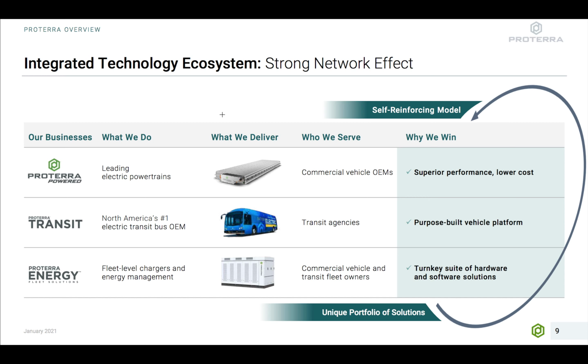This slide just shows you the structure of Proterra. Under the Proterra brand, they've got a few different companies. The way I like to see it is a bit like a pyramid. At the top, you've got Proterra Powered, which produces powertrains for companies which create vehicles but want to use Proterra technology. Below that, you've got Proterra Transit, which sells the whole commercial electric vehicle, like buses, for example, to companies who don't create the vehicles and just want to buy the buses. And then finally, at the bottom and the foundation layer, you've got Proterra Energy, which looks after the whole charging infrastructure, the reusing and recycling of the energy and the storing of the energy. It's in the name, it takes care of the energy side of things.